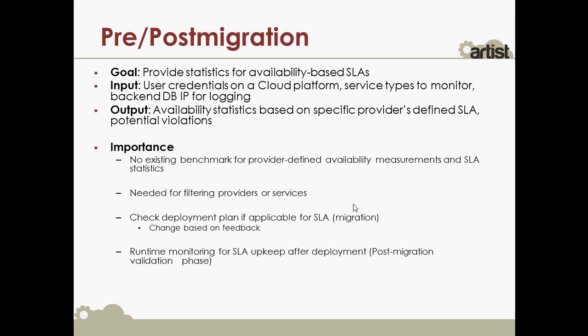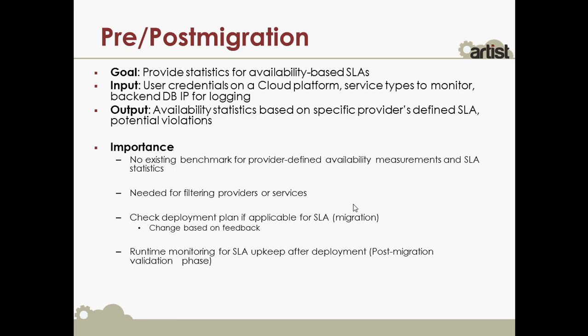It is because currently, to the best of our knowledge, there are no existing benchmarks that cover the metric of availability in terms of the specific definitions that are given in public cloud services, and this is the most important part. While approaches exist like Cloud Sleuth to measure availability in general, these are not adapted to the specific definitions that are included in the provider SLAs.